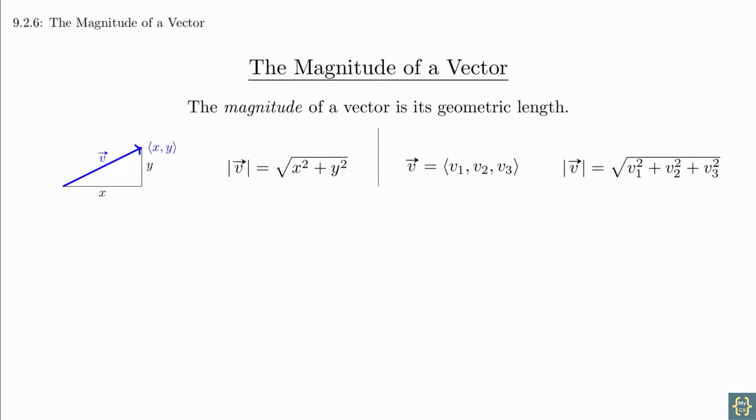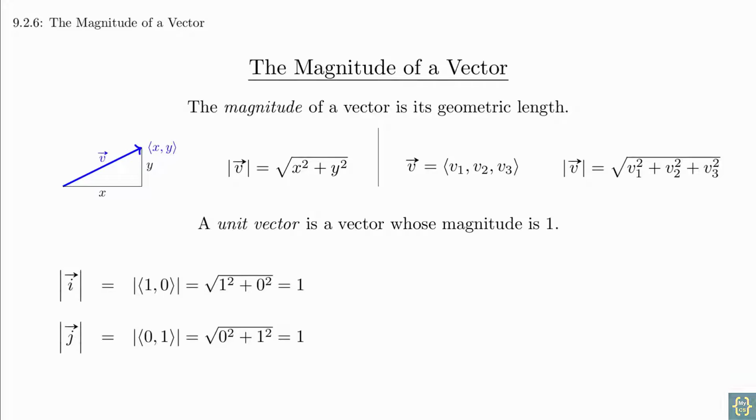If we had 3 dimensions, the formula would generalize how you might expect. These formulas should remind you of the distance formula, which could also be used to find the magnitude of these vectors if you're given the coordinates of the tip and the tail. There is a special category of vectors called unit vectors. A unit vector is a vector of length 1. Unsurprisingly, the standard unit vectors happen to have length 1, but they aren't the only ones. There is a unit vector pointing in every direction, and the same is true in 3 dimensions.